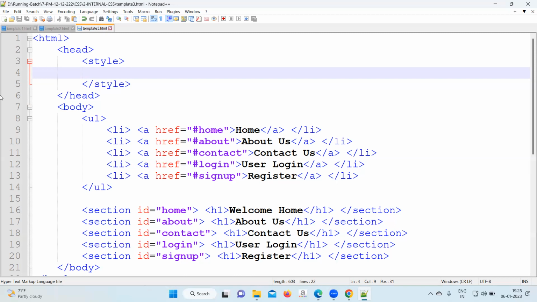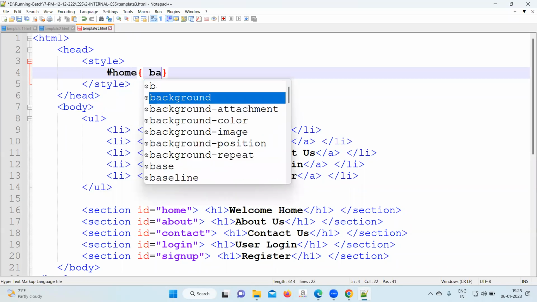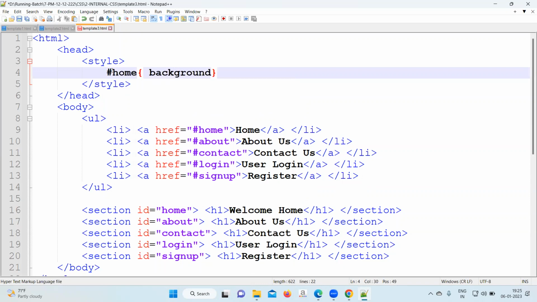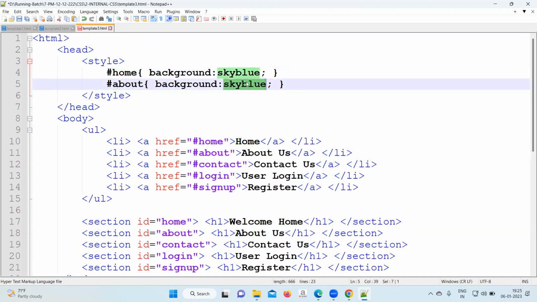Hope you have written. Home, background sky blue. Next, about, background pink.